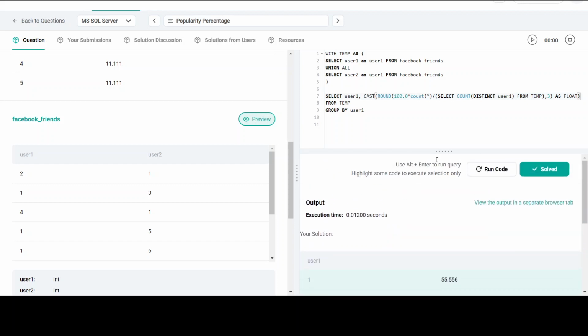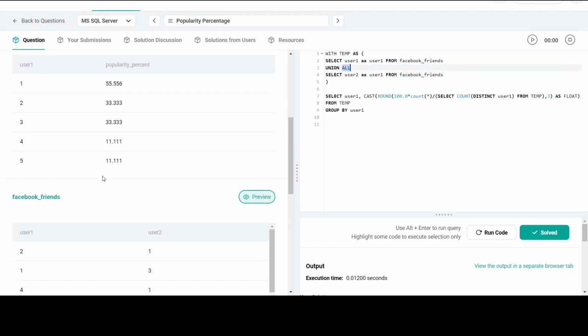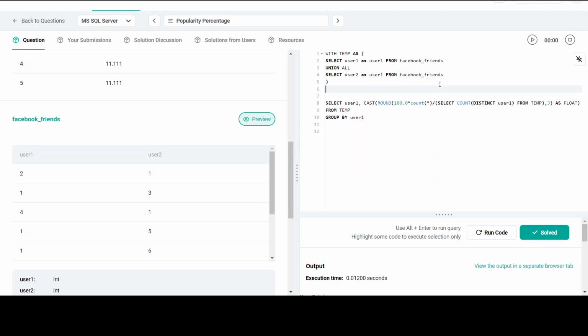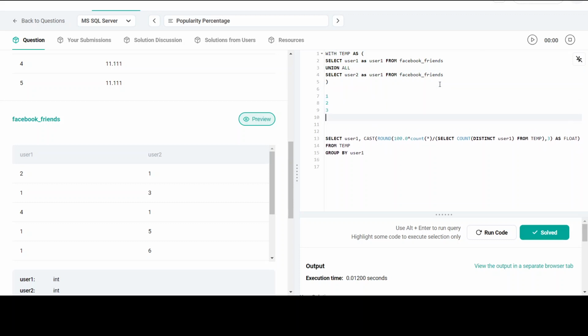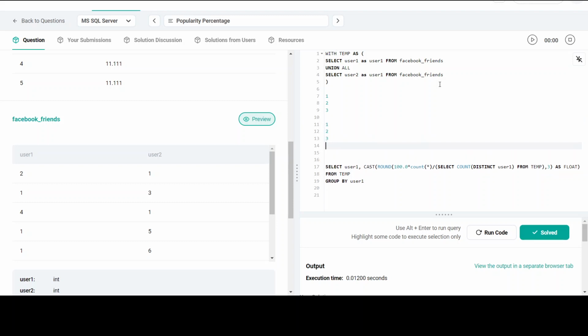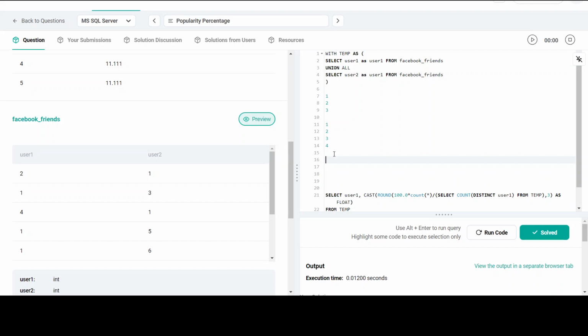Let's go through the solution again. As you can see, what we have done first is we got user 2 into the user 1 column, so we did a union all. Let me give an example. Let's suppose in column 1 we have 1, 2, 3, and in column 2 we have 1, 2, 3 as well, and 4.